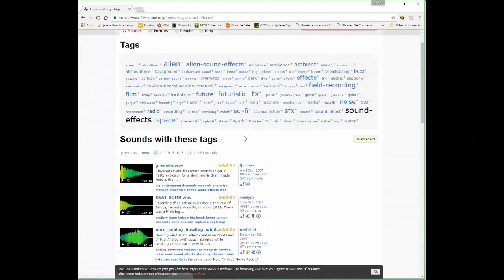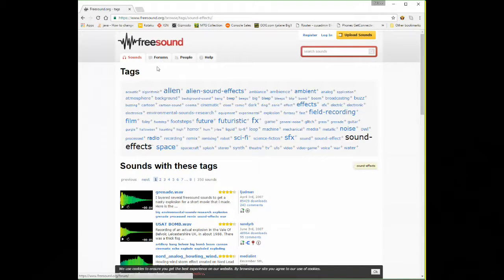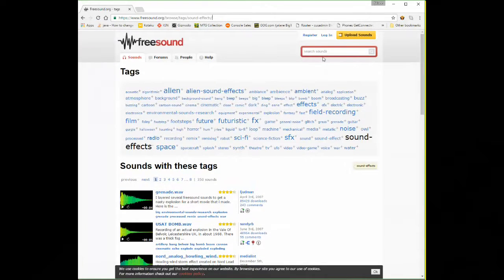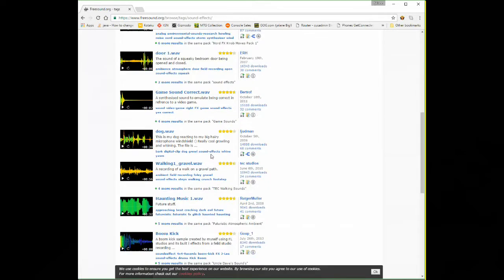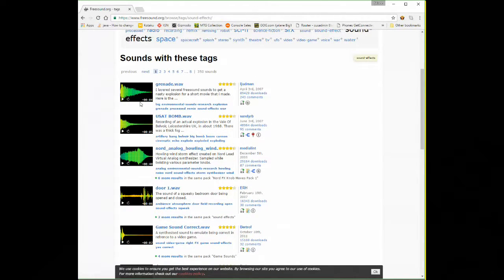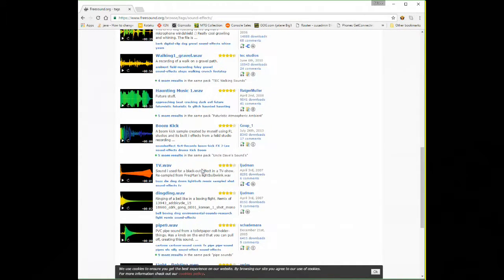And there's other things on this website as well, but this is the main thing that I'm looking for. So literally you could just type in what you want in the search bar, click enter, and you're going to get a whole bunch of different options. And you can play them right here on the spot just by clicking the play sound or the play icon, and you'll get a quick little soundbite of what that actually does. And then of course you can download it, and you can see that this is all in WAV format, so they're great for sound effects.